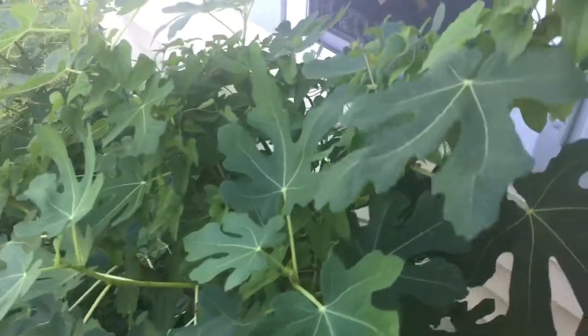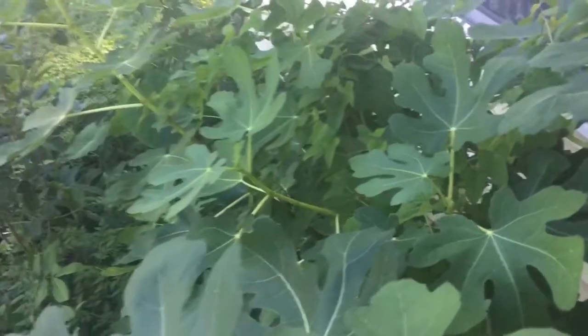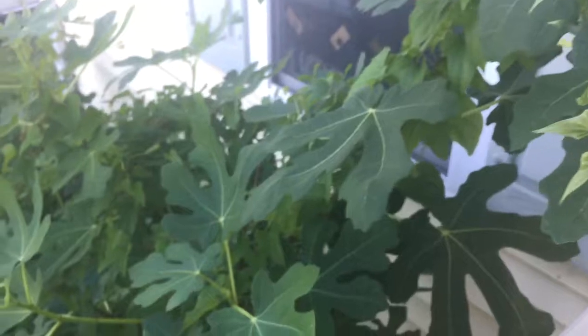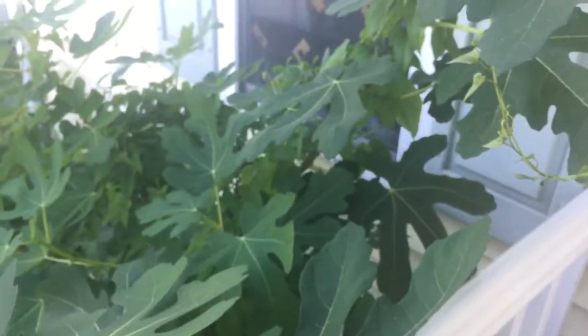And then of course the fig produces figs usually, and you can get two yields in the same amount of space. And both of these plants are very hardy, so you don't have to worry about one of them shading out or outcompeting the other. That's the idea with the polycultures: they don't prey on each other, they don't reduce the yield of the other plant, they work together. This one doesn't produce nitrogen for the fig, but like I said, you don't really need it because they both grow so fast. So that's another example of using vines to increase yield.